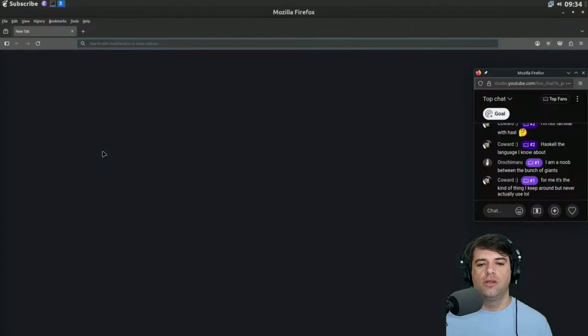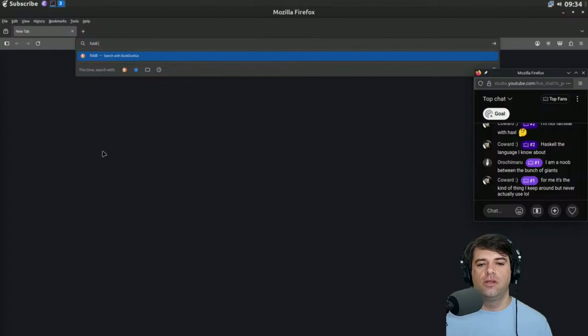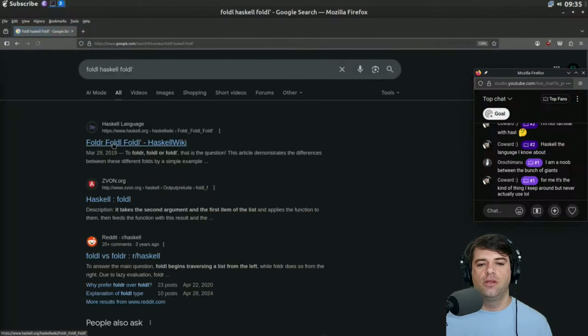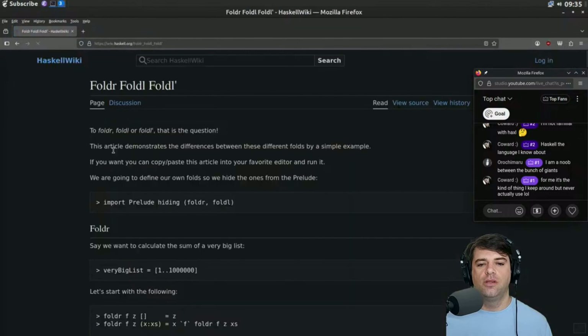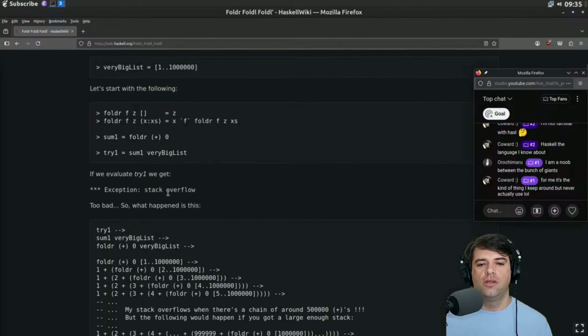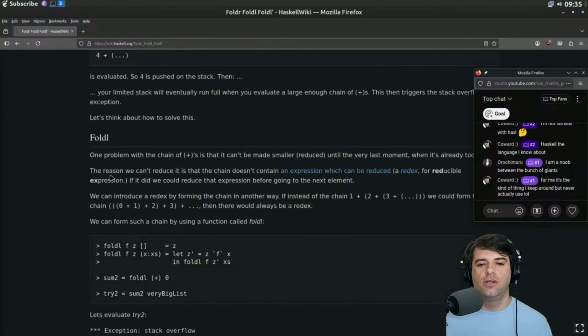So let's look at, let's just try this. foldl, foldr, and foldl'. Let's say we want to calculate the sum of a very big list. Okay. So foldl, the problem with the chain of pluses is that it can't be made smaller or reduced until the very last moment.